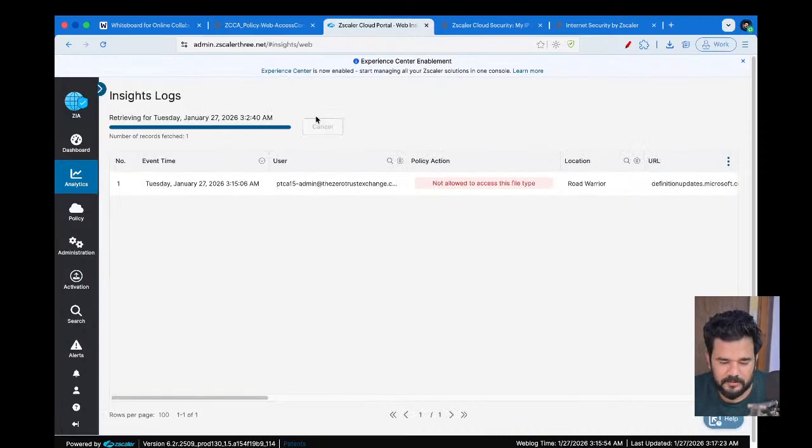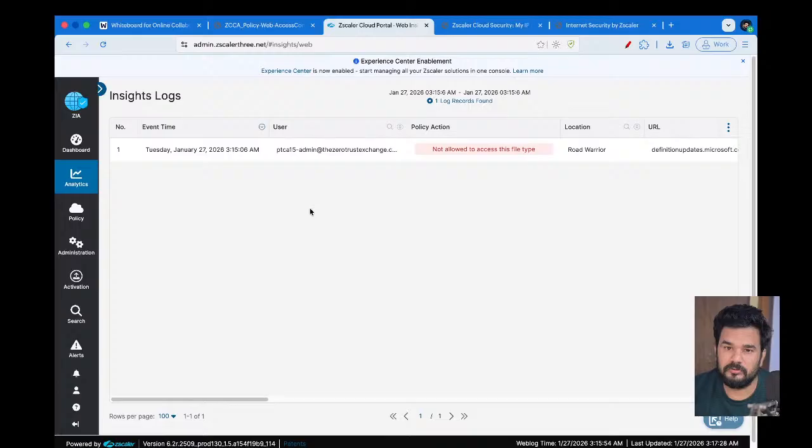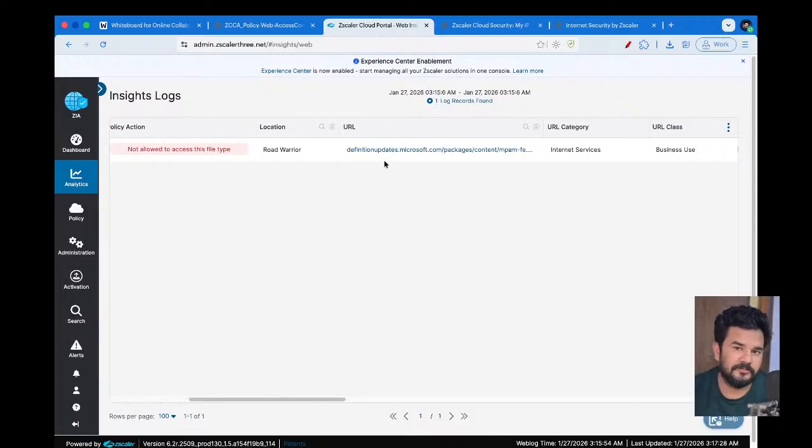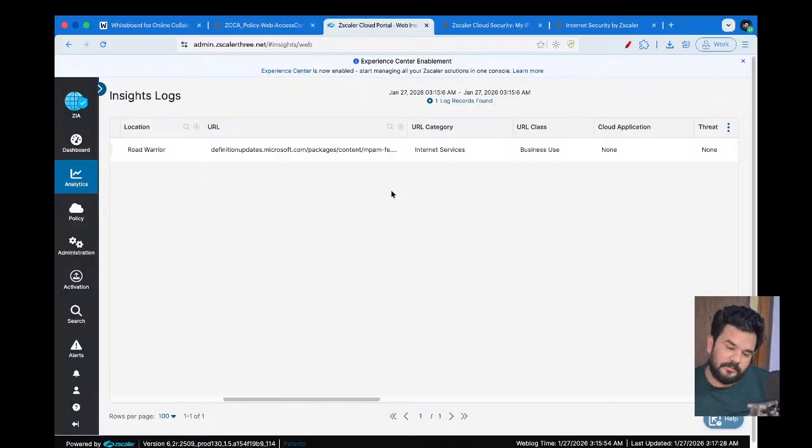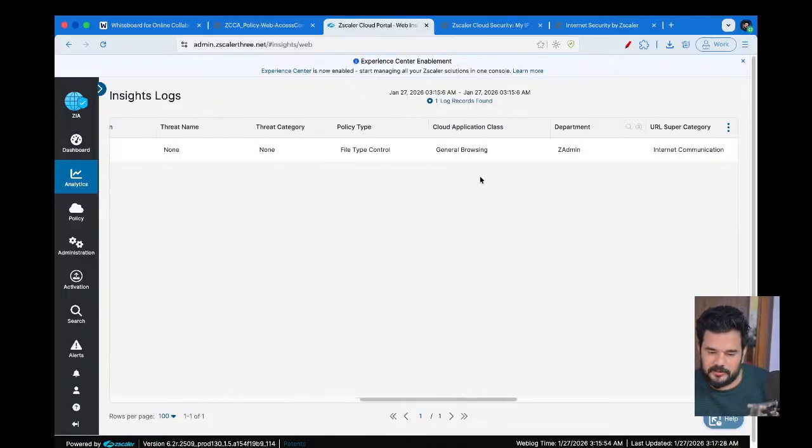Okay, you can see guys, suppose I'm the user, so you quickly get it, right? What is the issue? The file type is not allowed for that user, and I want to understand which rule is blocking, so that you can allow that user. This is the URL which the user is trying to access. Somebody asked me a question, how can you identify whether a user belongs to remote or the office? So you can see the location. When you see road warrior, it means the user is working from home, right? This is the internet URL, right?